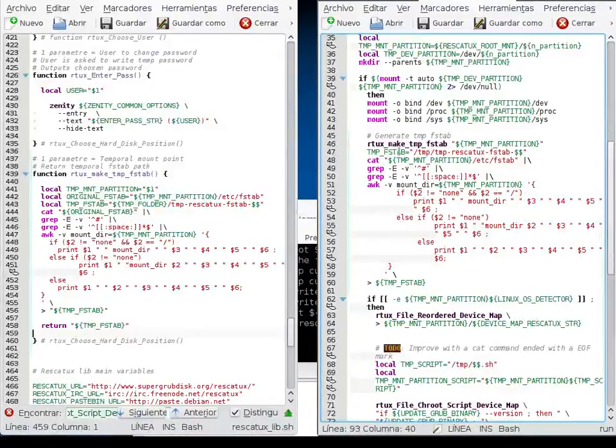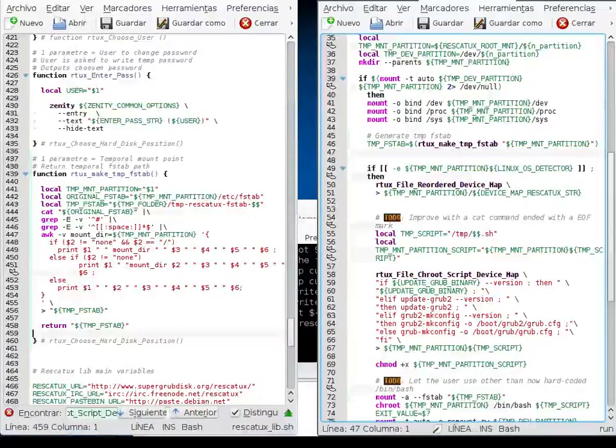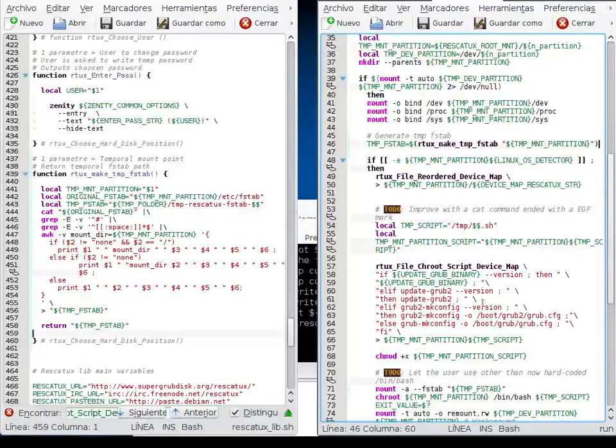So what I need to do is to do like this so that I can use the output of my function. Okay. So if I'm not mistaken, okay, one second, yeah, this is what I need to do. So this way, I run my function, which is make TMP fstab, make a temporal fstab.